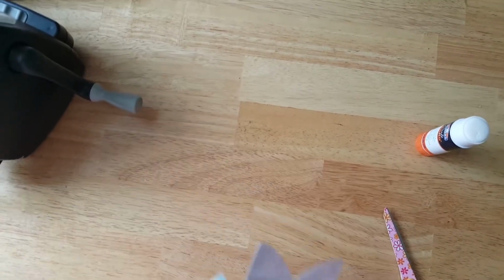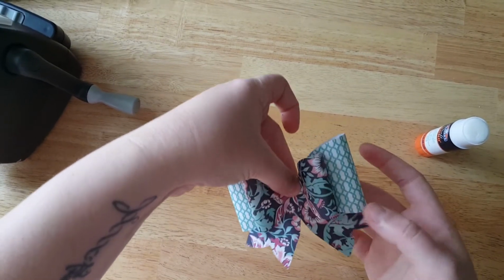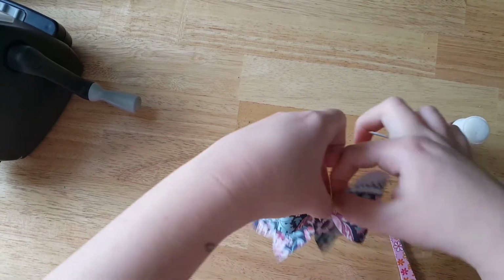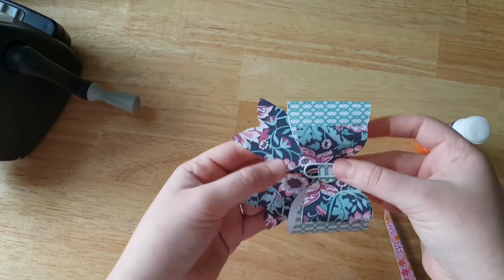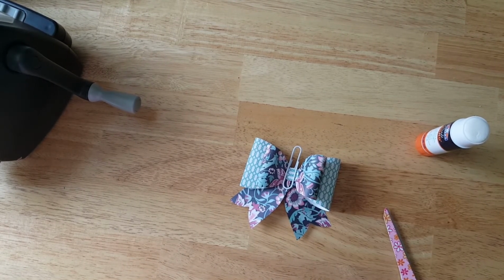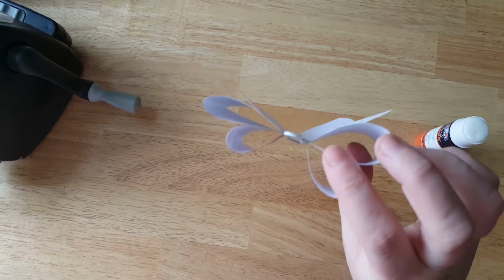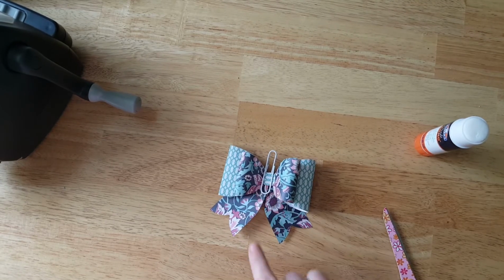Sorry about that. Just knocked my camera. Okay, so there's that. And what I like to do is take a paper clip and just clip it like that. The reason I don't use the paper clips when I'm making the bow part is because the binder clip has a little stronger grip. The paper clip, because the paper is now thick with layers on it, gives enough pressure to let it dry.